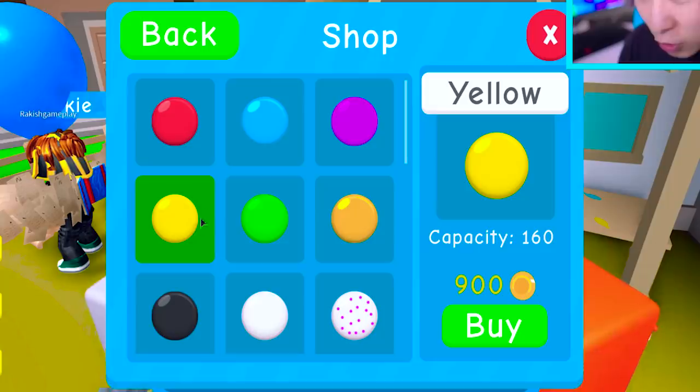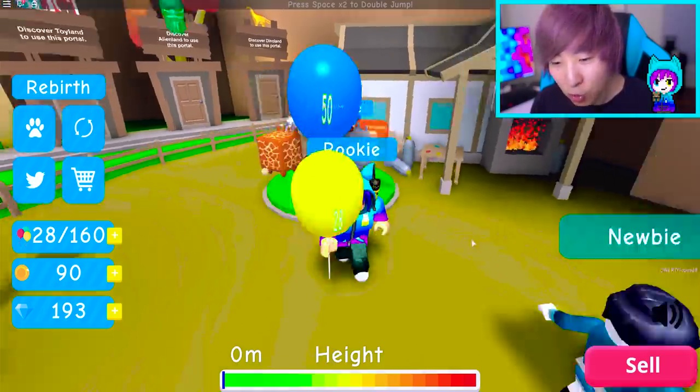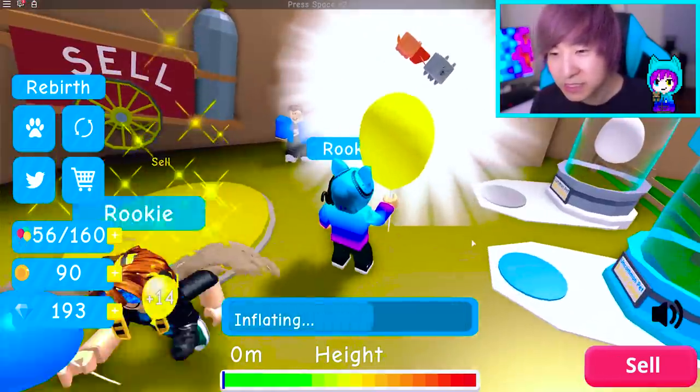I understand. Okay, I think I need to upgrade my balloon. Give me more capacity. Okay, next balloon. We skip the purple. We're going straight to yellow. I do like purple though, but we're going straight to yellow. We ain't got no time to be stuffing around.